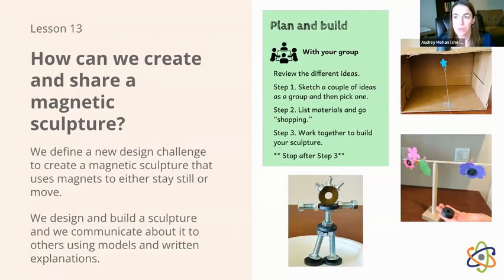So that's pretty cool. They can also create a diorama kind of thing here with this floating paper clip. They could put a bunch of different stars in here if they wanted to and have them all float around, and they can actually move them back and forth. Or they can create a stationary magnetic sculpture as well using a bunch of different objects. So those are just some ideas for creating a magnetic sculpture. And this is an assessment moment as well to see what they figured out about magnets.